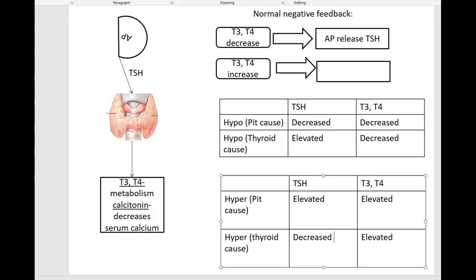Okay, so you're going to do a T3, T4 to determine your primary pathophysiology. If my T3, T4 are elevated, it's hyperthyroidism. If I want to know the reason why I'm hyperthyroid, I really need to do a TSH, because that's going to tell me, is the problem because of too much TSH or not enough TSH? Same thing with hypothyroidism. My T3 and T4 are going to be decreased, but to determine the cause, I really need to look at what my TSH levels are.